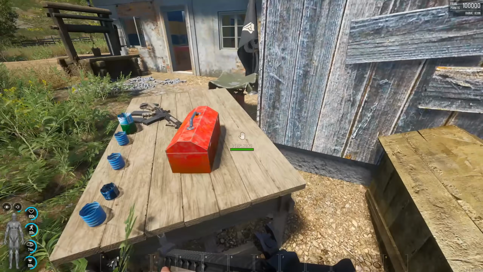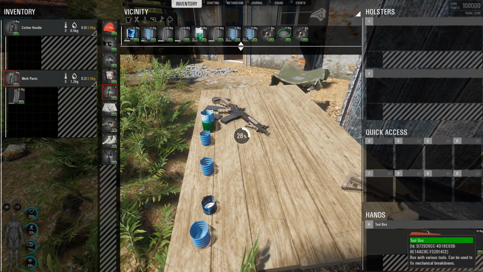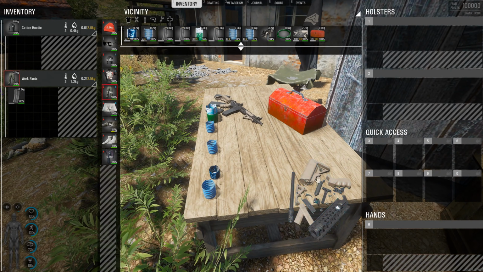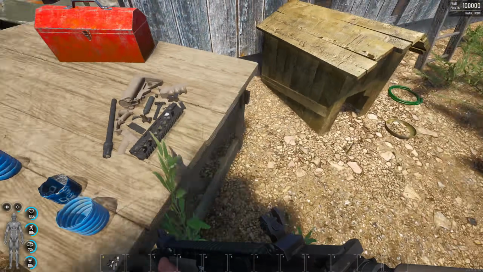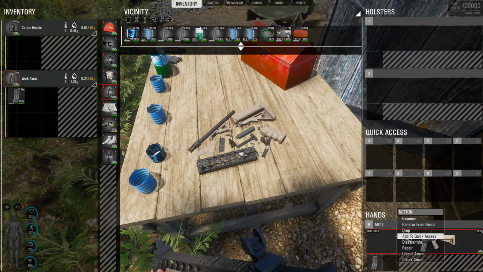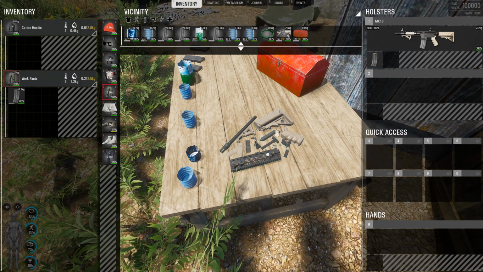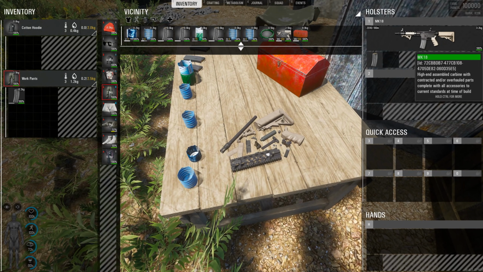Now, you will need a toolbox to disassemble this, guys, okay? So if you just click on the toolbox, and then right-click the gun to disassemble, you will find weapon parts. Let's put the toolbox back down. Now I'm going to pick up this gun, which is at 94%, and repair it using these parts, as you can see here. And now that is at 100%.